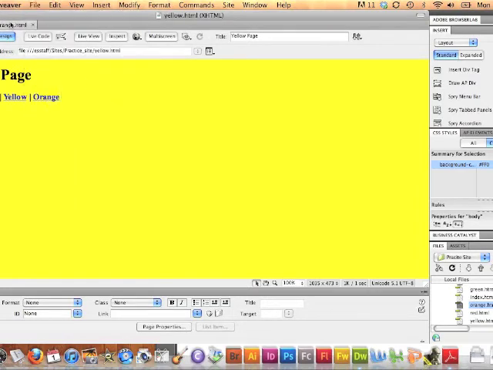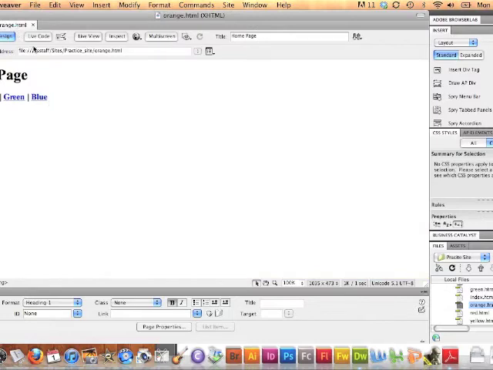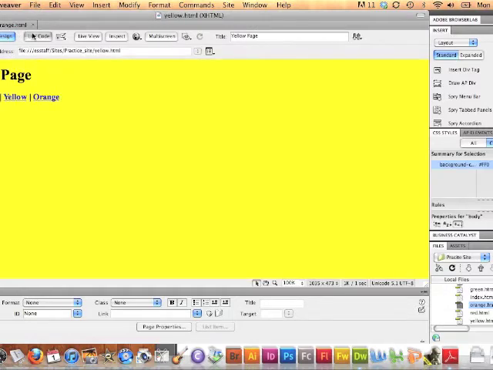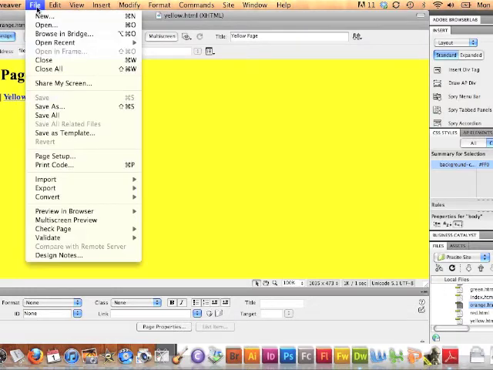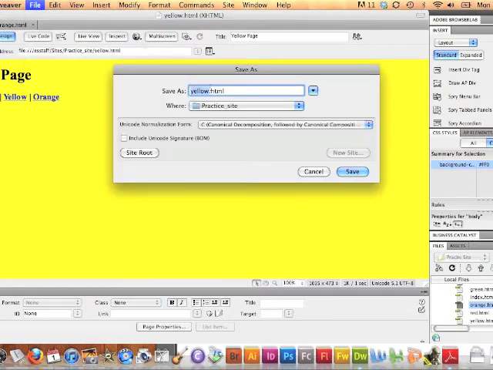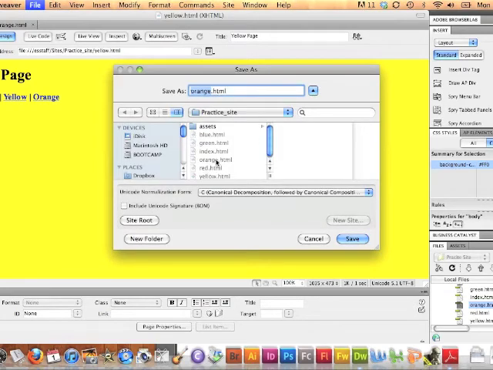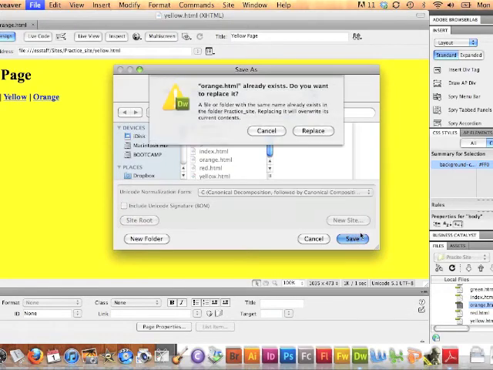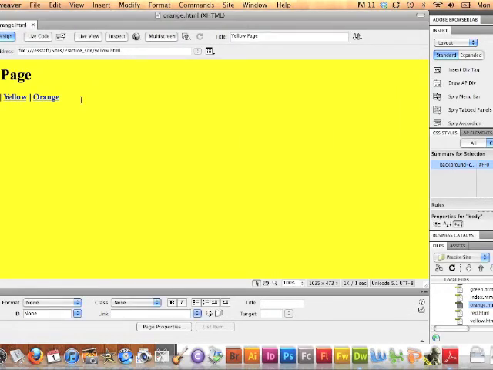You notice that orange looks like the index page. However, come to find out, because the navigation changes, orange is going to look more like the yellow. So I have a couple options. I could copy paste. I find it a little bit easier to take this and to make sure I get all the linking information correct. I'm going to save as, and I'm going to save this as orange. I'm going to actually replace the orange file. So save and replace. And now I'm working on the orange.html again.